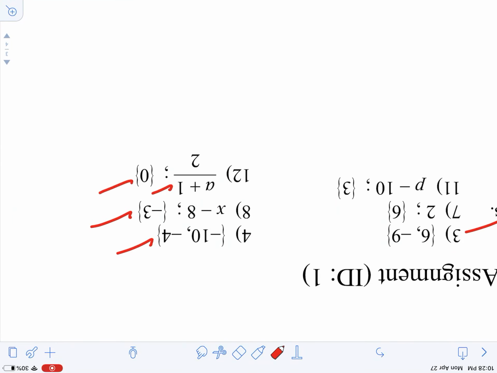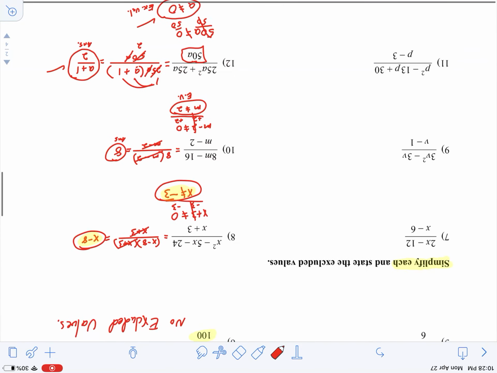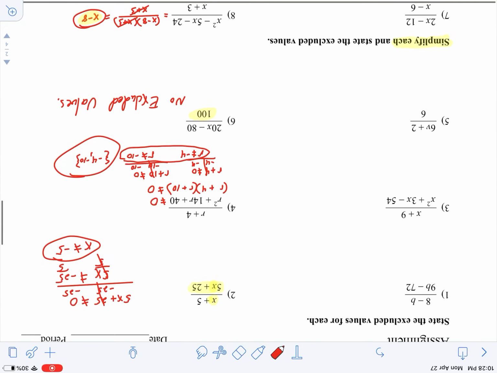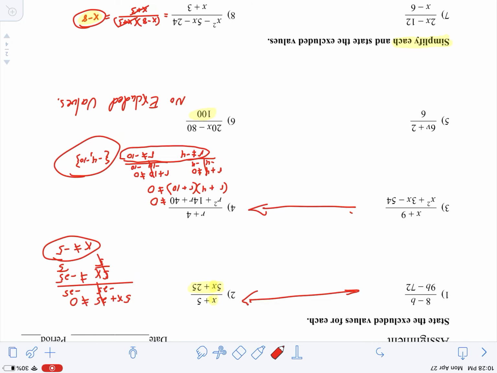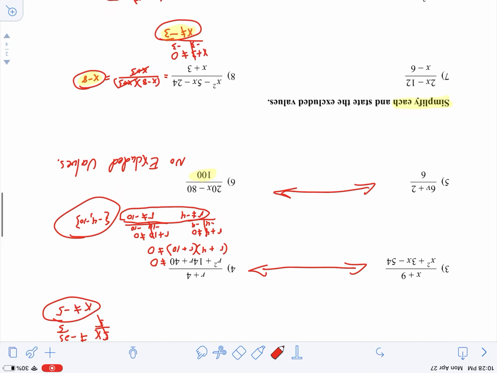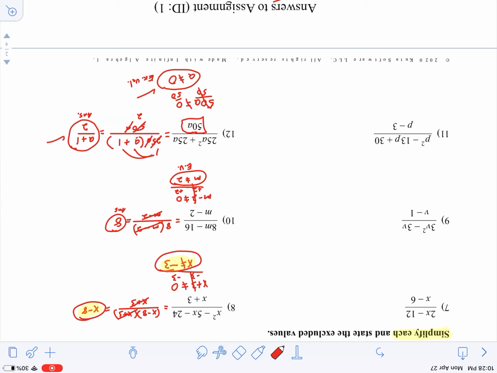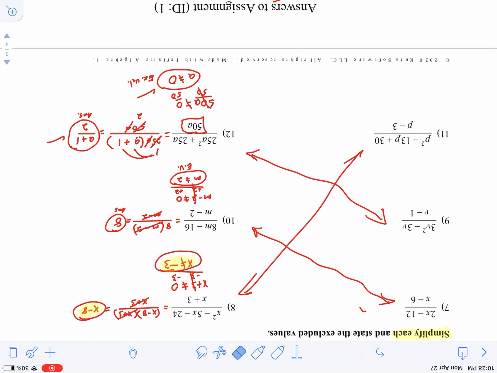And there they are. Okay, so not a long assignment, 6 problems total. On the first 3, these problems kind of match each other as far as the strategy you use. These two kind of match each other. These two kind of match each other. And then down here, I guess these two are real similar to each other. These two are kind of similar to each other. Those two are kind of similar to each other. So keep that in mind as you go through this and teach yourself how to do this.